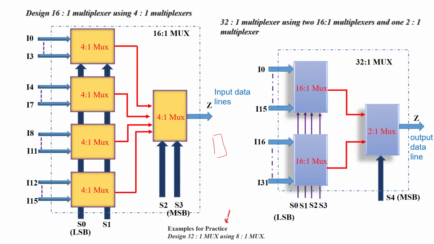The final exercise is for practice: make a 32:1 MUX using only 8:1 MUX. So the hint here, just first count how many multiplexers of 8:1 MUX size you will need to finally make a 32:1 MUX. Whether it is 4 or 5, just based on what we have explained to you so far. Try to make that.